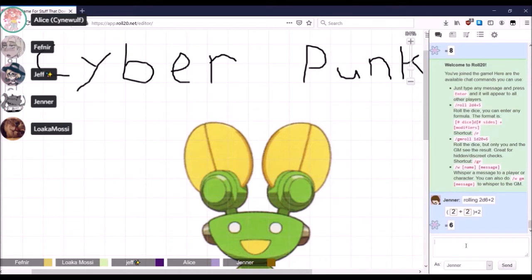Let me do a little bit more setting the scene of what this looks like. Right now, Loka's character is the only one directly in it. It is expanding outwards. This is a situation that is rapidly spiraling out of control.